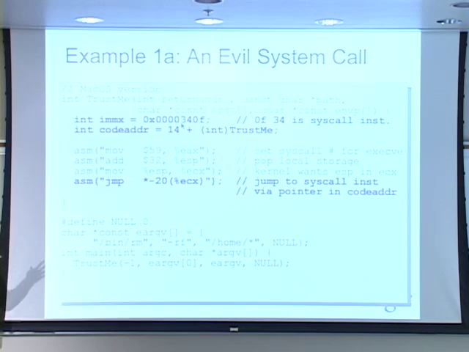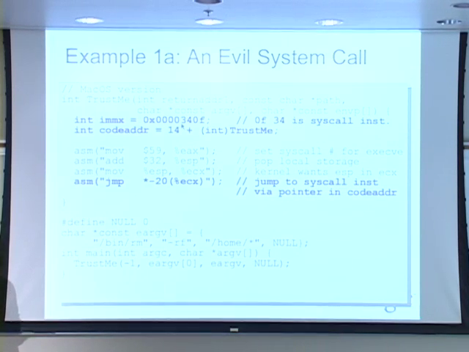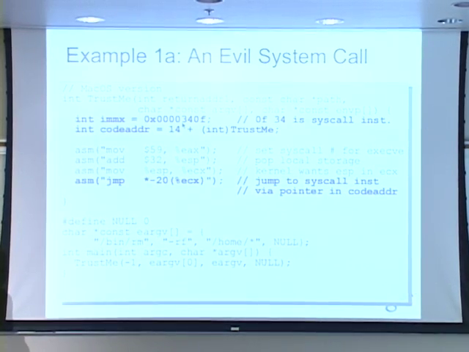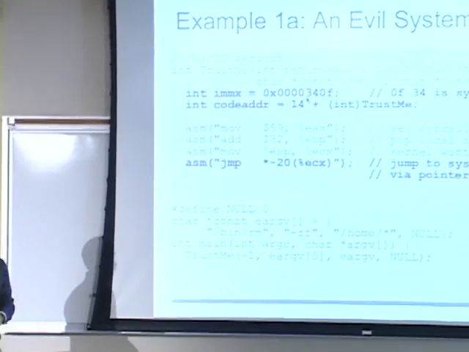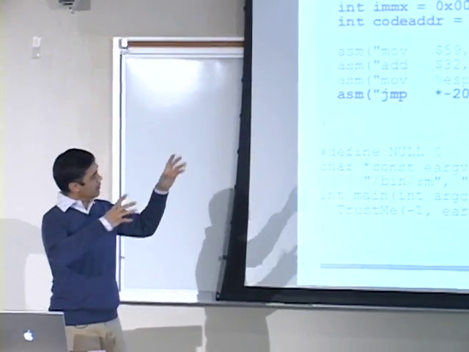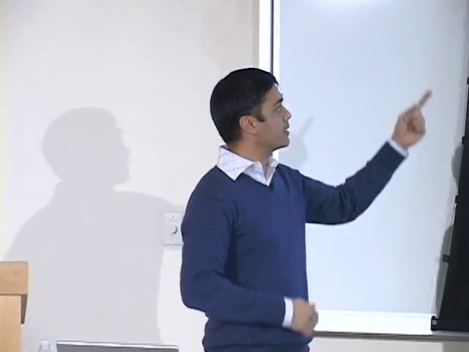Now, I've highlighted a few things to make them clear. The first line that I've highlighted is creating a constant. You'll notice it's initialized with a curious hexadecimal value. It turns out that embedded in that hexadecimal value is a system call instruction. And that constant is going to be embedded in a longer instruction that's going to initialize that constant someplace on the stack. But the key thing is that we have the bytes for a system call instruction in the instruction stream.